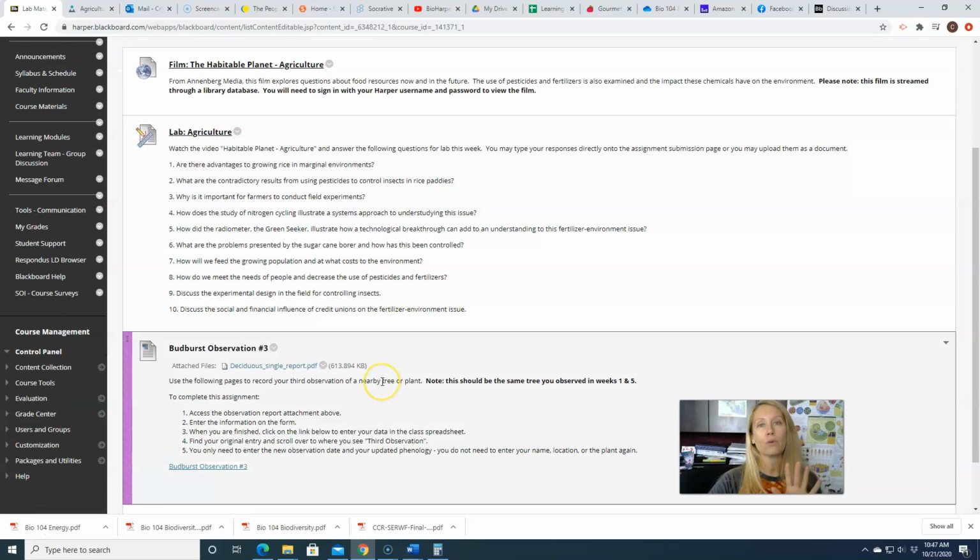You also have your third and final project budburst observation. So this will be the last time that you go out again to that same tree, whatever that tree was that you first started observing, and you record your observations. For the majority of trees, we're going to probably be in at least partial, if not full color. Other trees might have actually already passed that point, and you've already had leaves that have either started to fall or have completely fallen.